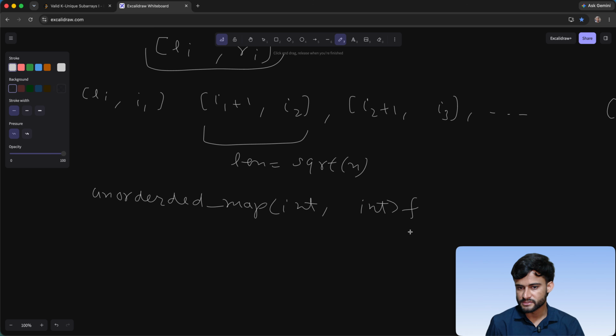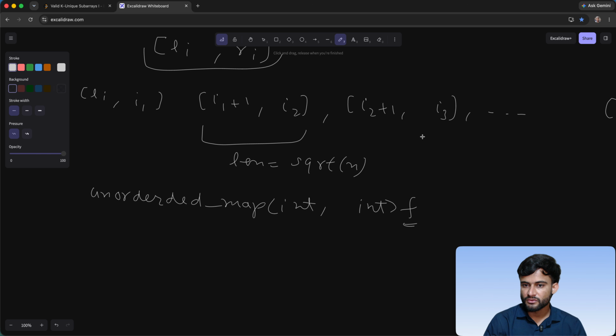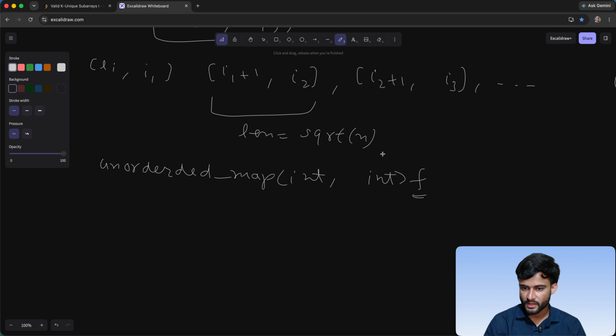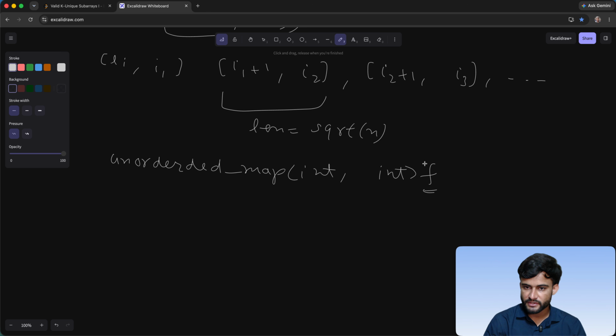How will we do this? We will just iterate over the elements of this unordered map which is storing the frequency, and add those frequencies into our current frequency map. We are iterating over square root of n subsegments in the worst case. Once we are done with this, we can easily check the condition: if the size of frequency is equal to k and the frequency of each element in this map is even, then our answer is true, otherwise our answer is false.